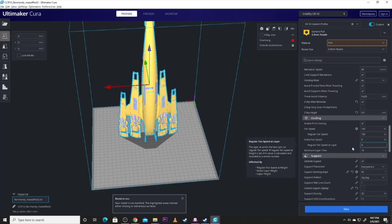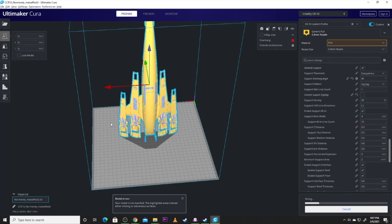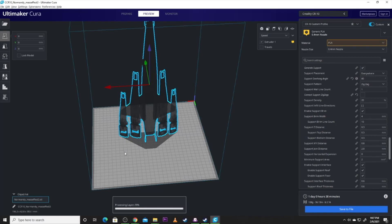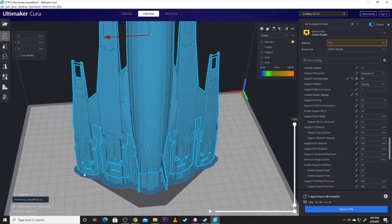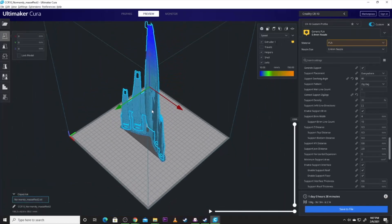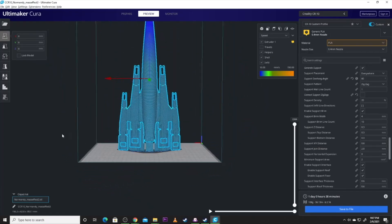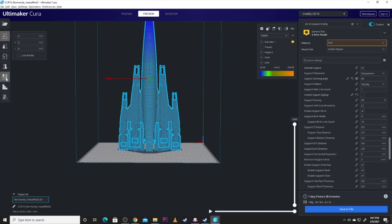That can vary on any printer. We want to generate supports — I've got it at 70% or 80%. Let's get this sliced. This game is being remastered and I am excited about that. Not a lot of material being used here, but when we look at the preview, this is where things get hairy — we've got unsupported parts, and that's a problem. I tested this going all the way down to 60% support threshold and it did not pick up that those fins needed supports, so I had to add custom supports.